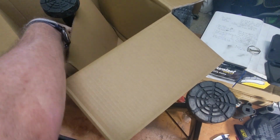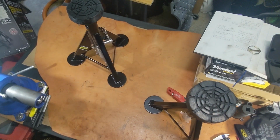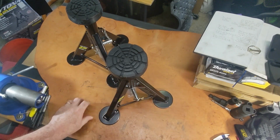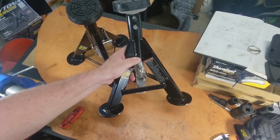Yeah. So anyway, I guess we'll do the other one. I would say my first impression, as I'm pulling these guys out, is that they're very cleanly built. The welds look pretty nice. They're not sloppy.